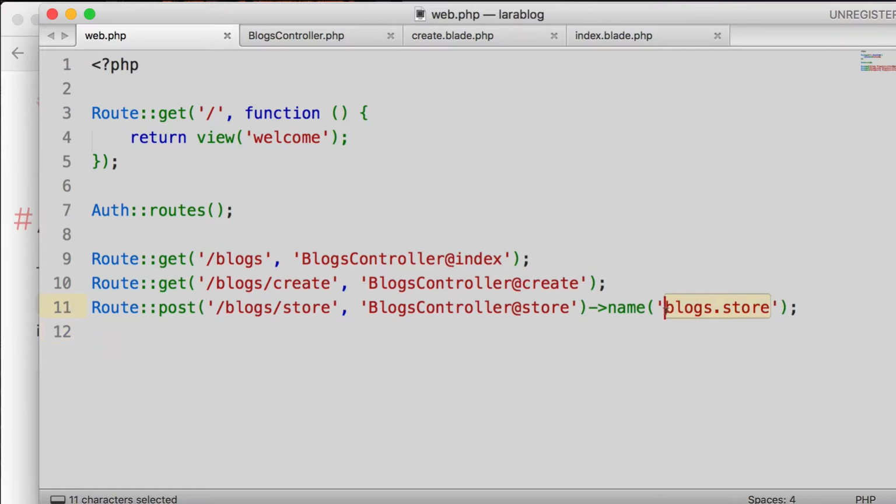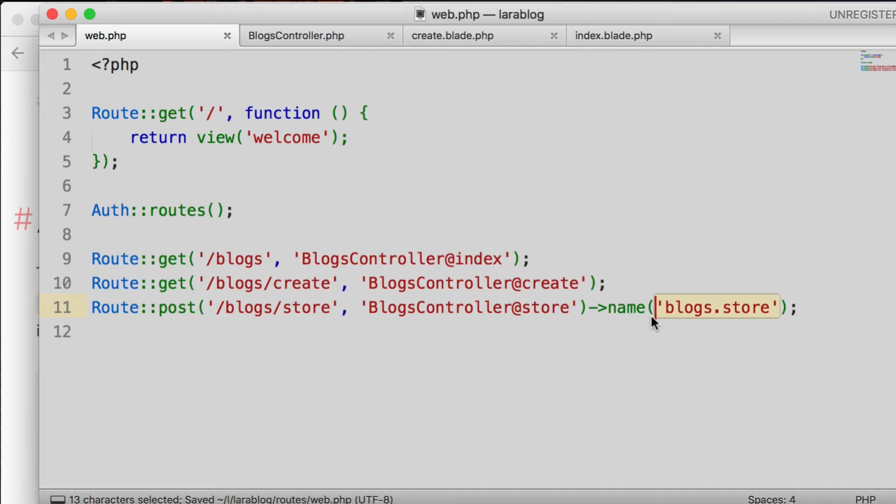This makes it really easy for us even later down the road, because every time we can reference blogs.store. Later, even if we decide, for example, that this route will not be handled by store, and another method will handle it, you can change it, but the URL will remain the same. Instead of changing all these references throughout your application, you always keep the same name, but you just change the controller.